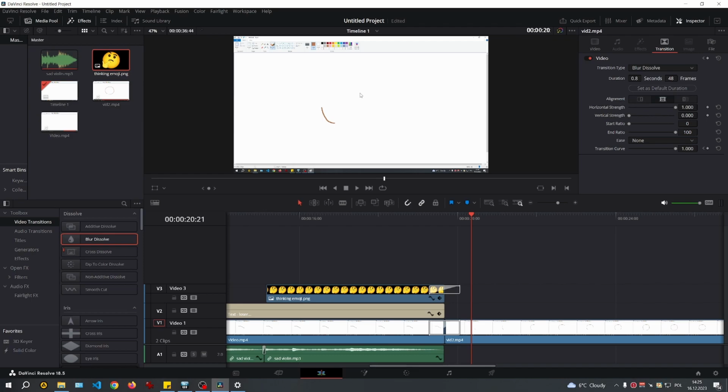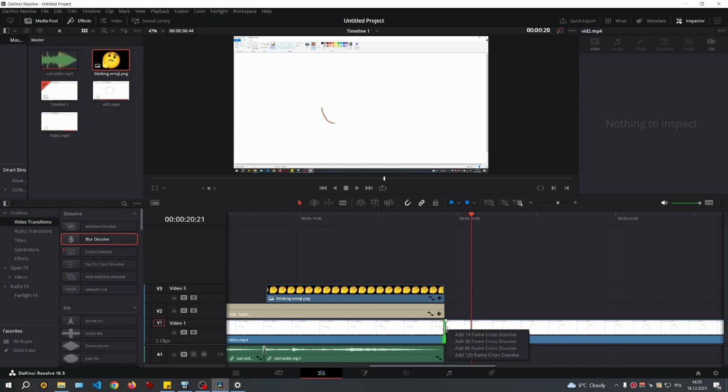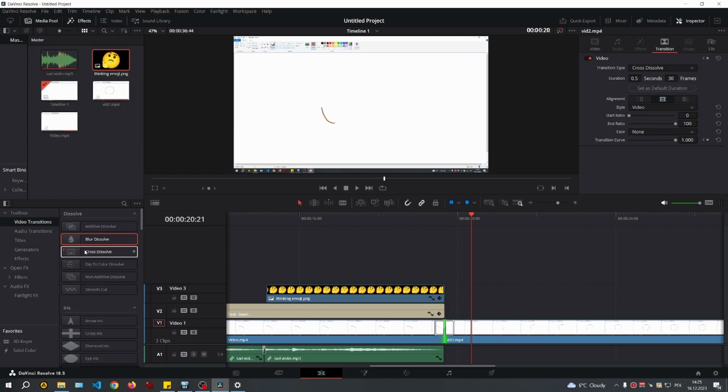And remember when I said to set it as a standard when you like it? If we have it as a standard, you can do it like this: by right clicking on the place where two clips meet. We can simply add, let's say, 30 frames of cross dissolve, and it will automatically add your standard video transitions. And if you also have two audio clips connecting and linked, it will automatically add your audio transitions.